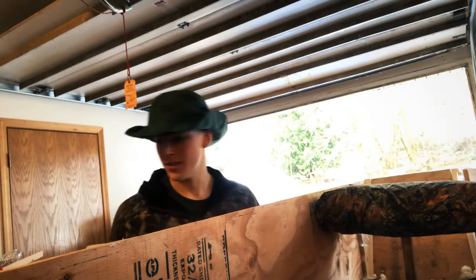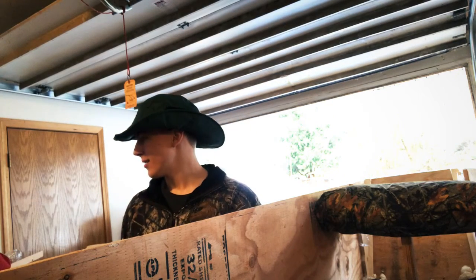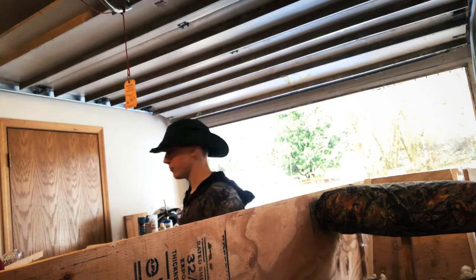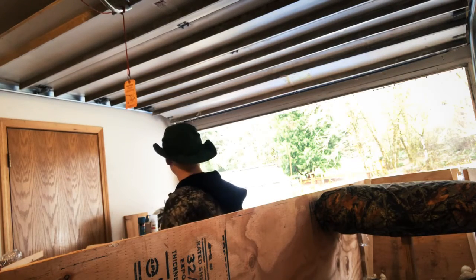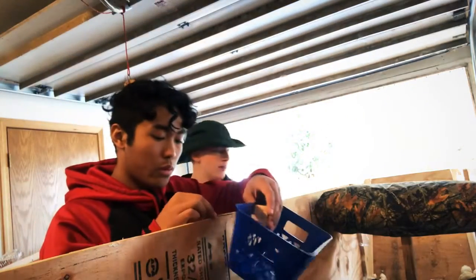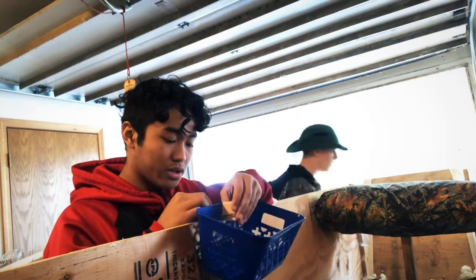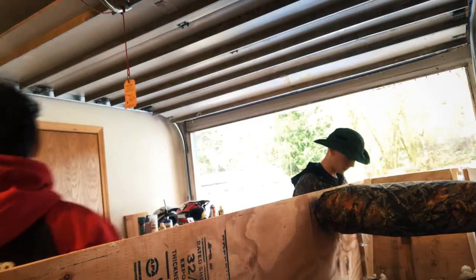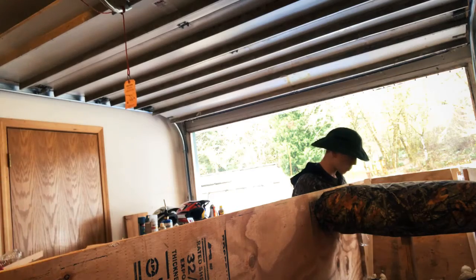We're hoping to launch it in the lake today. In the lake? Yeah, in the lake. I was freezing cold. I ain't getting wet. Isn't it freezing cold? Safe though. Yeah. I say we gotta test in that pond at least once.